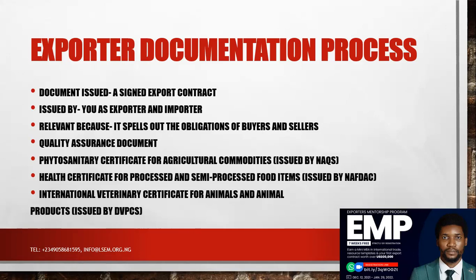That one is usually issued by NAFDAC. So you need to have that also, that health certificate. It has to be there. So the health certificate is issued by the NAFDAC office. So maybe it's finished or maybe it's not finished. As long as it's a food item, it is packed, they will issue a health certificate.